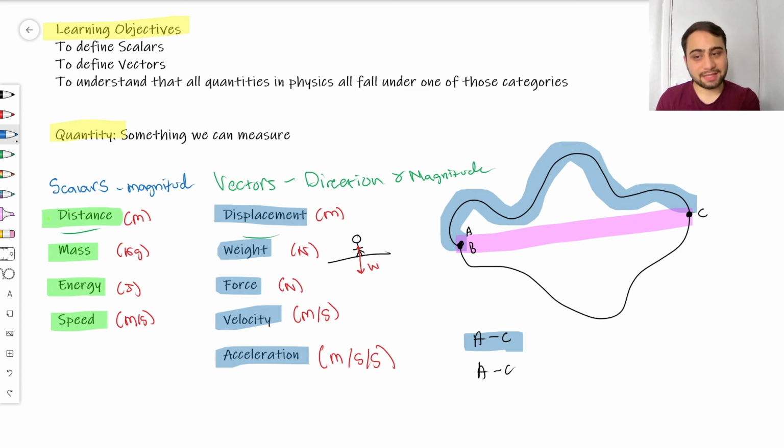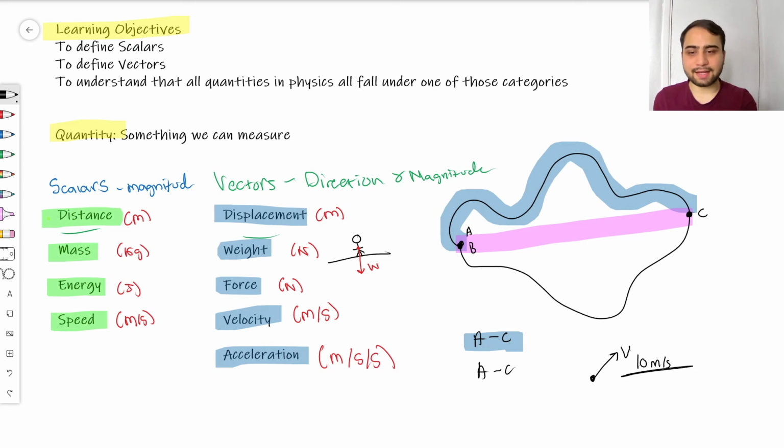Now let's have a look at speed. A lot of people again think that speed and velocity talk about the same things. They don't. Your speed is just how fast you've gone. It's the magnitude. However, velocity is how fast you're going plus where you're going. So whenever we talk about velocity, we always have to give a direction. So let's say we're running at 10 meters per second and we're running northeast. But a speed would just be, oh, that person is running at 10 meters per second, no direction at all.